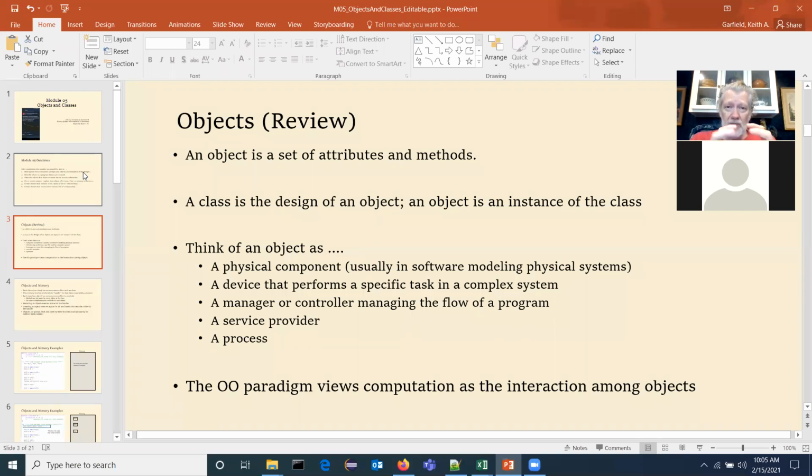But in general, if we get away from the physical object, a device is still usually considered a physical thing in the world, a device that performs a specific task. But we can start to think in terms of non-physical things. You can think of the classes that you want to build, and this is a tough question when you're defining your project: what classes do I need? Well, if you think in terms of a service provider, that's not necessarily a physical thing.